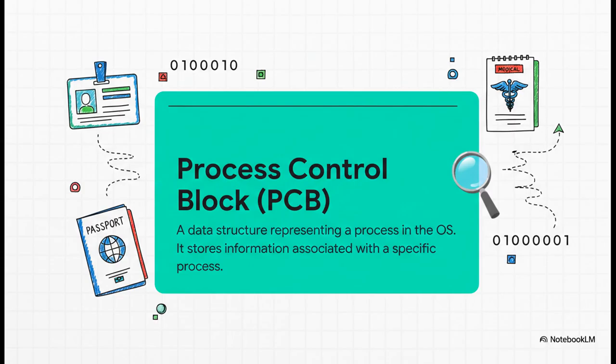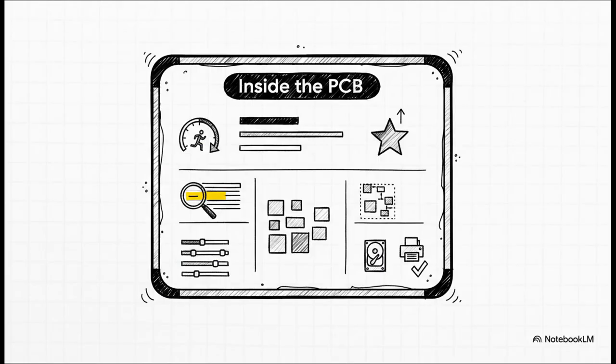Honestly, the best way to think of it is like an ID card for the process. Or maybe more like its passport, its driver's license, and its resume, all rolled into one. Every single process gets one. And inside this PCB is basically everything the OS could possibly need to know. What state is it in? Running? Waiting? What's the very next instruction it was about to execute? What were the values in all its CPU registers? What's its priority level? Does it have any files open?